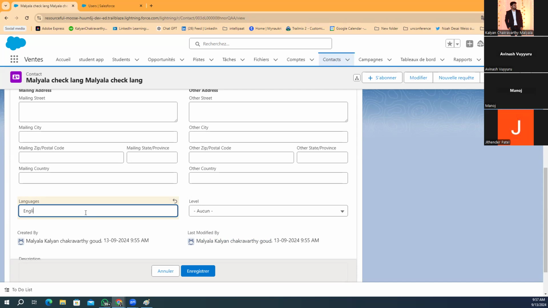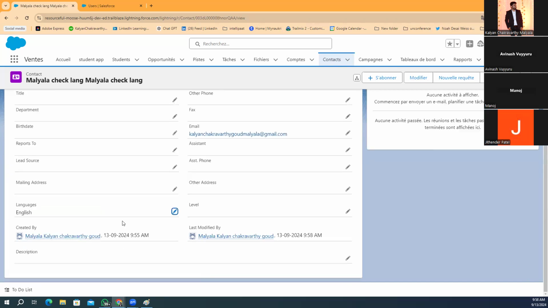I'm asking when we keep it as constant. Even if you keep it as constant, that is in the flow, not in the record. After creating the record, we can edit it in the record pane. If we want to make it read only, that is not a constant. This comes under the page layout concept, field level security concept. There we make it read only. So the constant is throughout the flow: whoever may open it, the flow will create the language as English. Once it is created, it depends on the user.